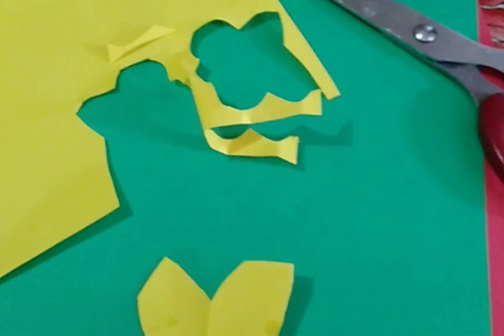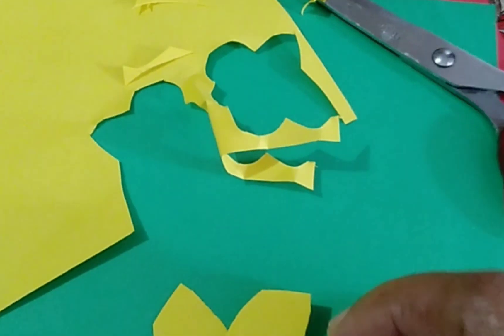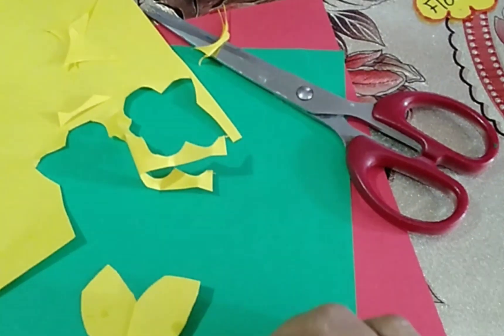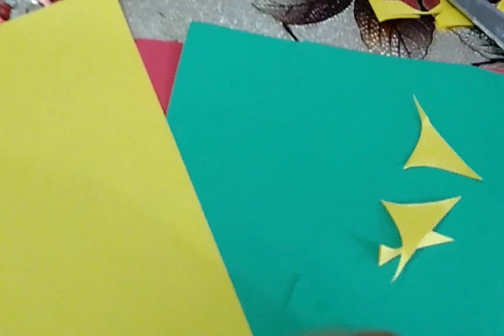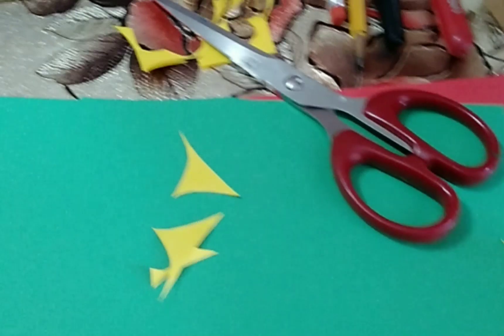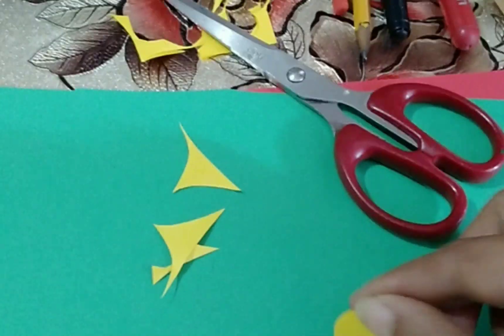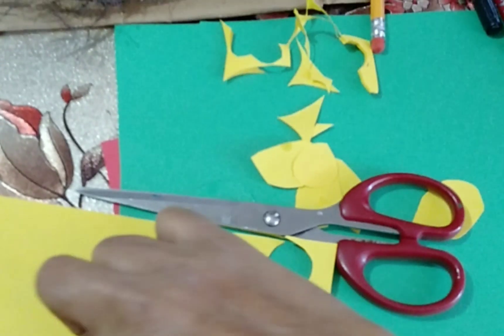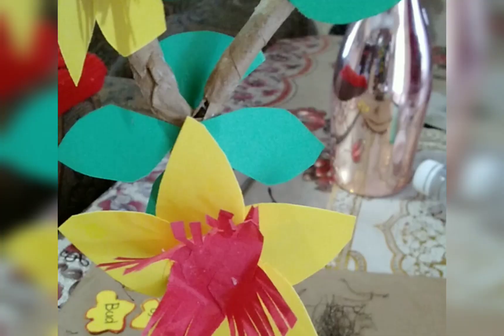To make the flower, I get some nice pretty bright colored paper and cut out the petals. I've done some flowers before, so I place them on the tree so you can see — the green is for the leaves. I'm so sorry that you are unable to see clearly; I'm not a good videographer. I was getting busy doing the inside of the flower but you're just unable to see because I only have one hand free.